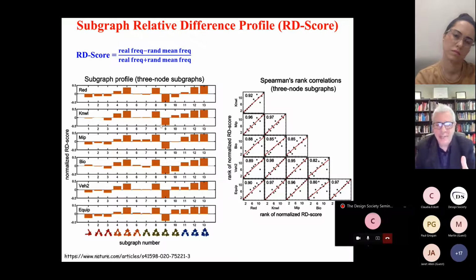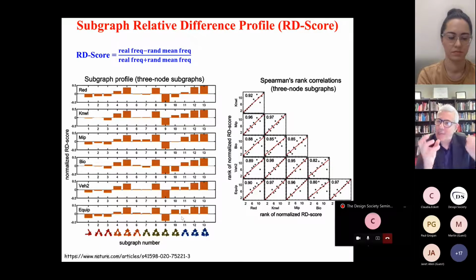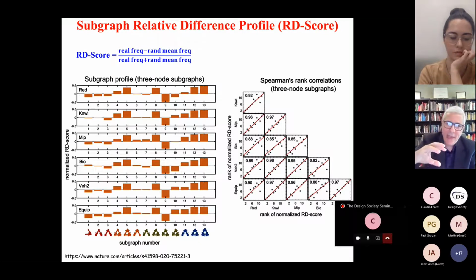When you do it at the level of the RD measure, you find that the spectrum is amazingly the same across different networks. Again, all of those are different systems, and the same profile appears in all of them. Again, you can show that if a subgraph is highly synchronizable, it also has a high RD score. That shows again the association between the synchronization property and the prevalence of the subgraph in the network. And again, the profile looked the same to me. I don't know what you think about it, but that's something quite amazing.